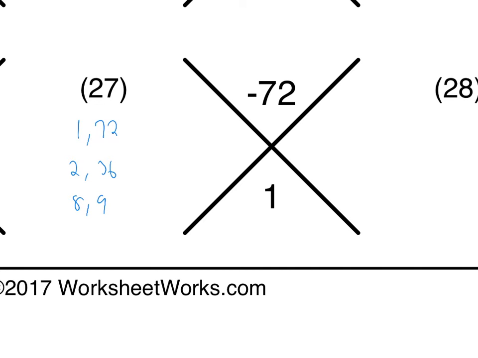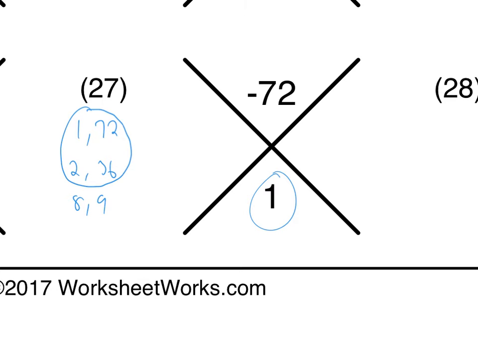Can I get 1 from any of these numbers here? Well, these numbers are kind of far apart up here. Do you see how 2 and 36 and 1 and 72? Those are the factors. This number down here is going to be huge. It's going to be a really big number. If the number on the bottom is going to be really small, it means those numbers are pretty close together.